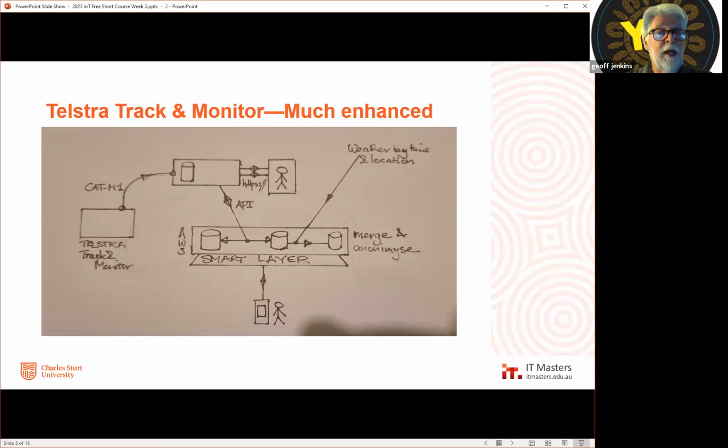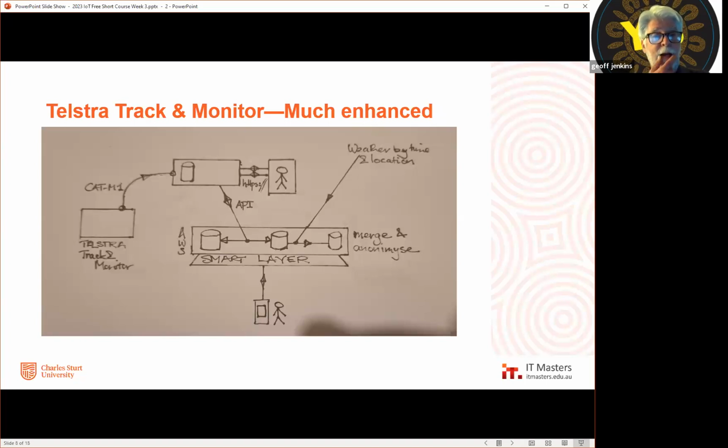The way they did this was, instead of just sitting at a terminal and sending instructions using the API in some limited way, they have built an API client, which is using a whole lot of capability to dredge messaging out of the Telstra database. That API client is HTTPS for them, so it's fully secure. And they have built into AWS a really nice, complex point of storage for a whole lot of information.